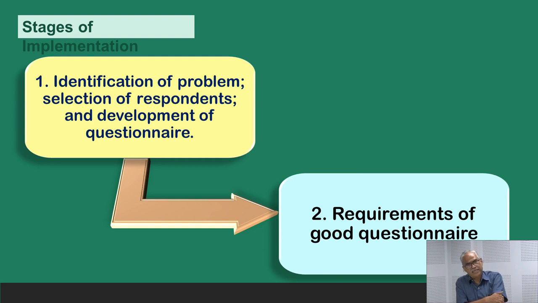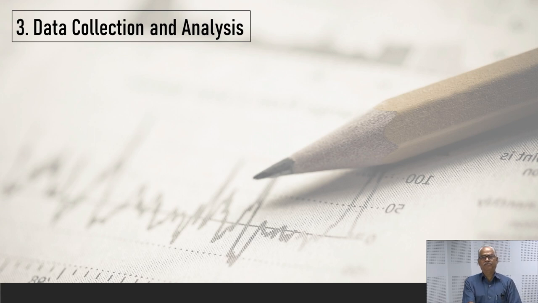Third is, we collect data from the experts. Data collection takes place in different rounds. Unlike a survey where we collect data at one point of time, in a Delphi study we go for data collection on different rounds. So in the first round we collect data from the experts, and after collecting the first round data we analyze the results, and in first round data collection we find some discrepancies among the respondents in answering some questions.